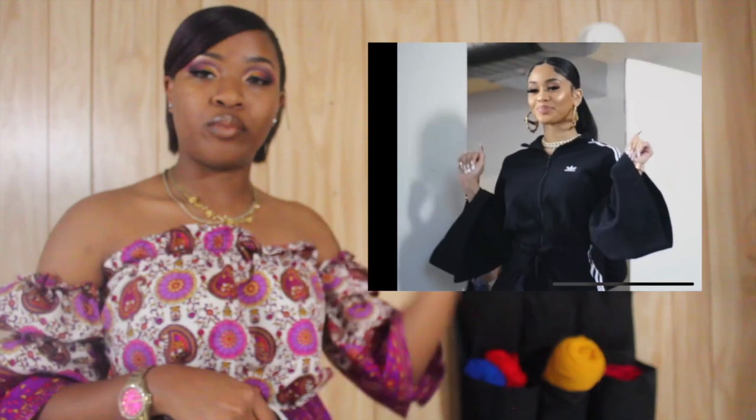I was really inspired by Saweetie's shirt jacket thing. I'm gonna try to put a piece of the video or a picture in here, but I could not find a posted picture of her in that shirt, so I'm just gonna make something reminiscent of the jacket because I really love that jacket. So I have my sketch right here.